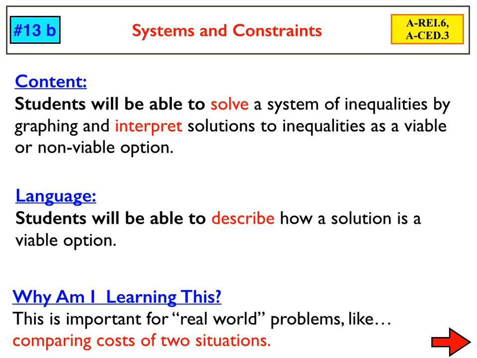Today, lesson 13B, systems and constraints. Last lesson, we talked about how to graph a system of inequalities. Today, we take that to word problems, and in some sense, it's similar to the way we attack systems of equations. We dealt with 3 different methods, and then we did 5 days worth of word problems. Well, today we follow up systems of linear inequalities with word problems that involve systems of inequalities.